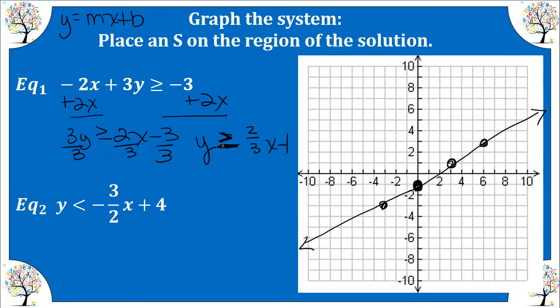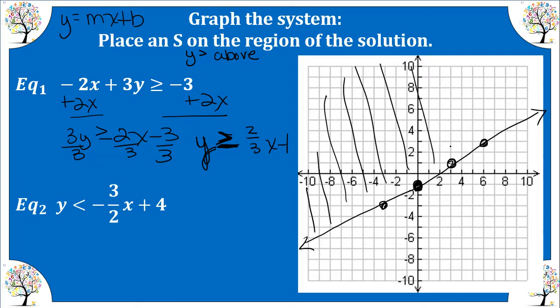Now, we need to know if we shade above the boundary line, going upward, or below. So you look at your y, and if you have y is greater than, the mouth is open, and you're going to shade above the line. So I'm going to shade above. We could probably use a highlighter and shade in a little better, so I might try that on the next one. I'm shading above all these ordered pairs, and the points on the line make this first inequality true.